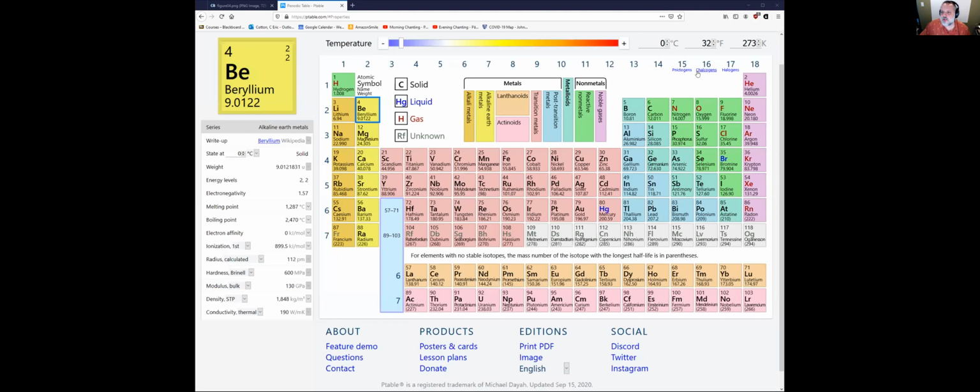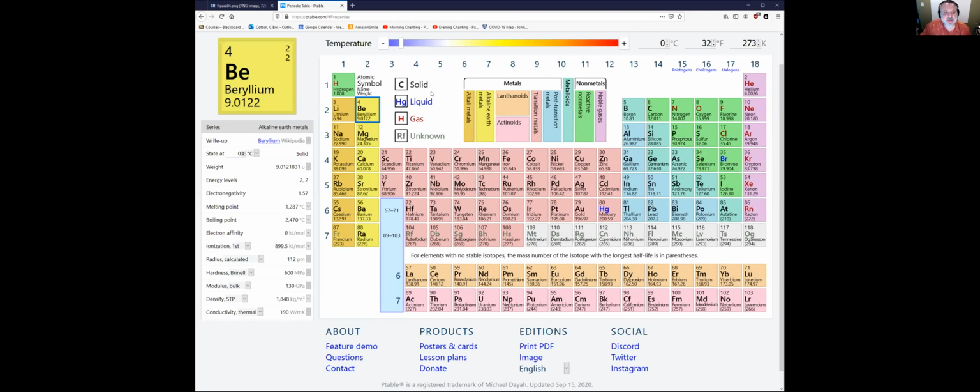By and large, all of the exceptions are here in the nonmetals and the halogens and the noble gases. So most of the exceptions fall in the spot where I'm rotating my mouse cursor. So in the nonmetals and noble gases. There is an exception right here, mercury. So take a look at the periodic table key at the top left-hand side of the periodic table. I'm telling you what things are solids and what things are gases and what things are liquids.